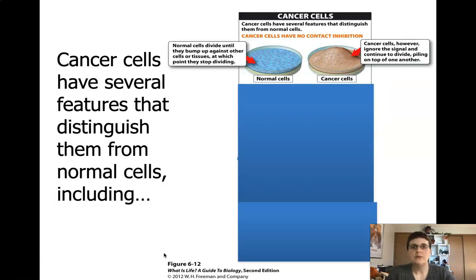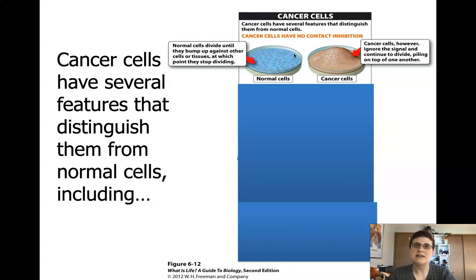And so the thing is that cancer cells have several features that make them different from normal cells. So the first one has to do with this. Normal cells, when they're growing and dividing, will stop dividing once they are touching a certain number of cells on every side. So the way I think about this is cells have personal space that they observe. And so when there's enough of them around, they're like, okay, guys, we're good. Nobody else divide. We call this contact inhibition.